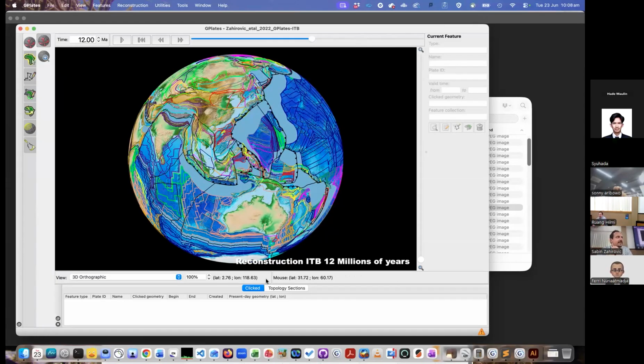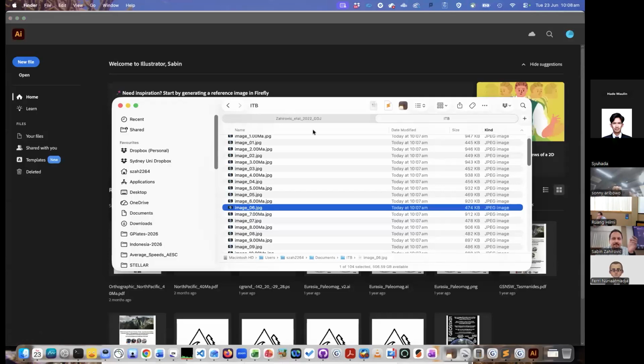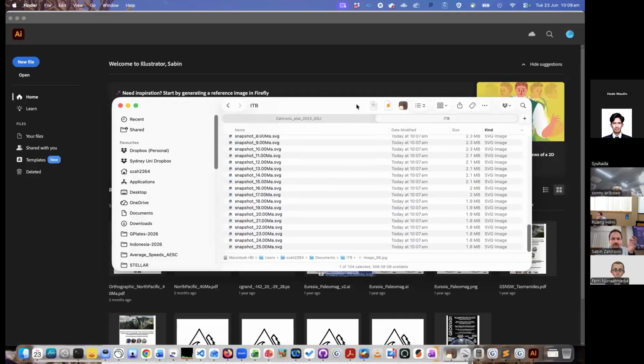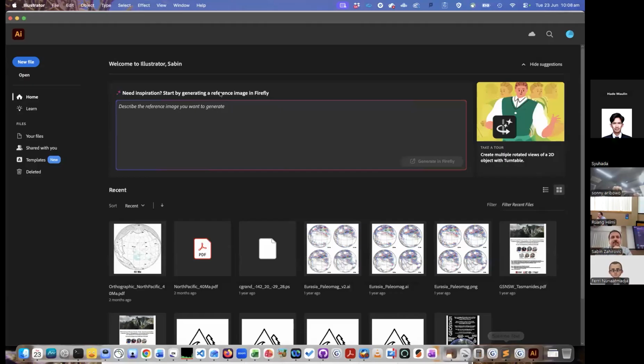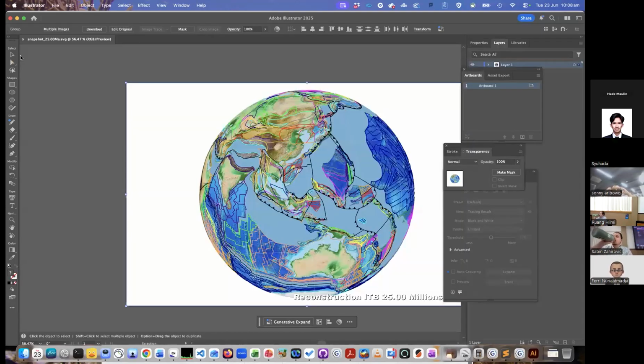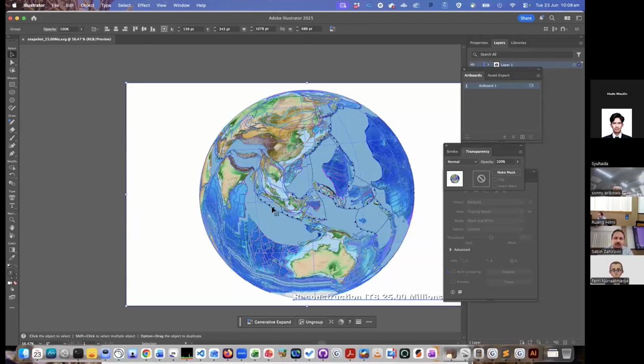Okay, so that's some basic exports of the images or the screenshots, and also the scalable vector graphics. So hopefully, if I can go to Adobe Illustrator or whatever. Okay, so this is just an example of a view in Adobe Illustrator.